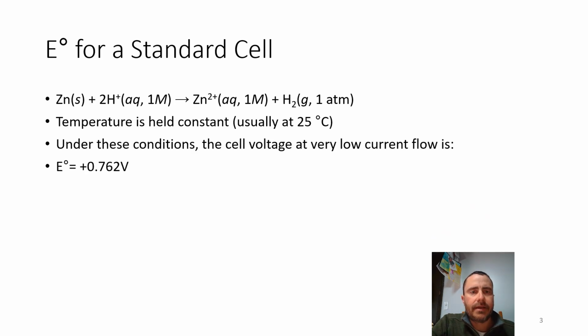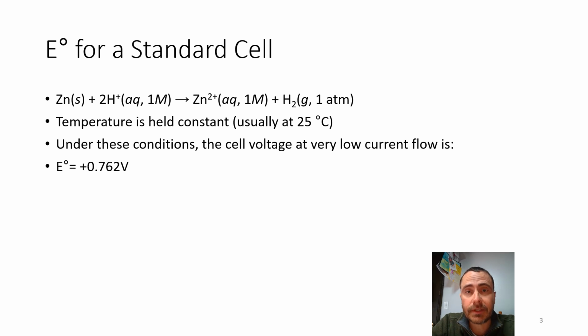Let's take a look at the standard voltage, or E naught, for just some sort of a generic standard cell. We'll see why I'm going to use this as an example in a little bit. When we calculate our standard voltages, it can be a little difficult to understand why we do things the way we do them, but the calculating itself should not be super complicated. So we're going to go through why we do things the way that we do them first. Then we're going to look at how we calculate them and what that means to everything else, probably in podcast 4.